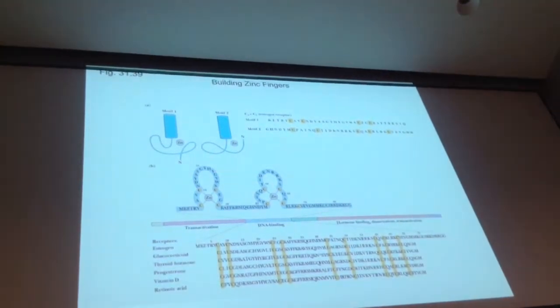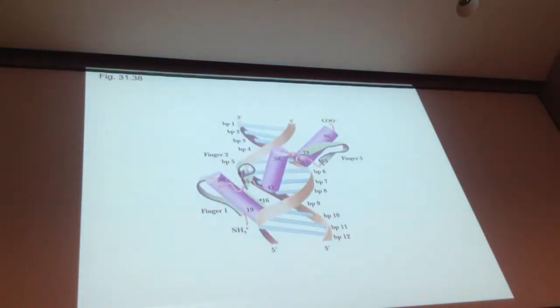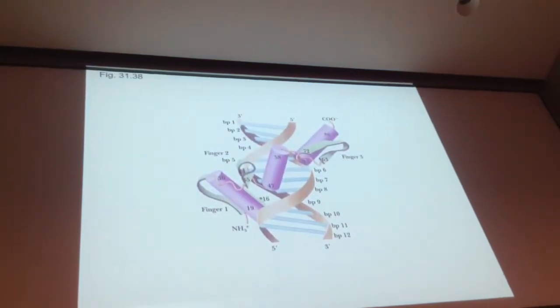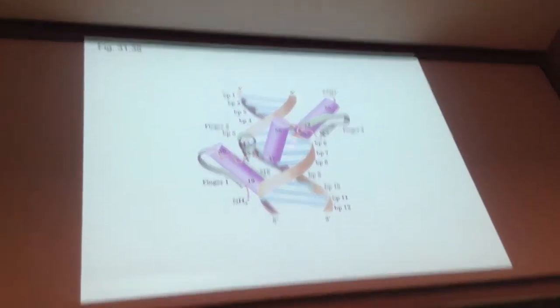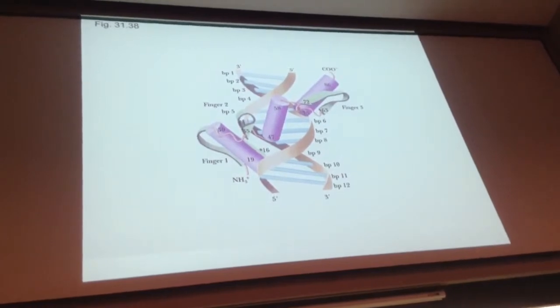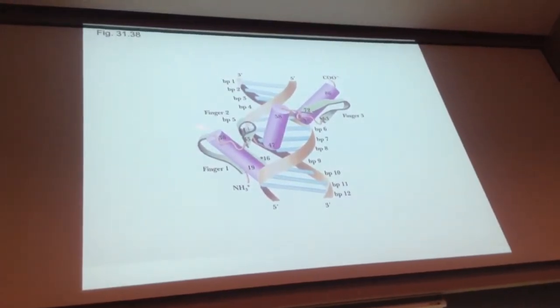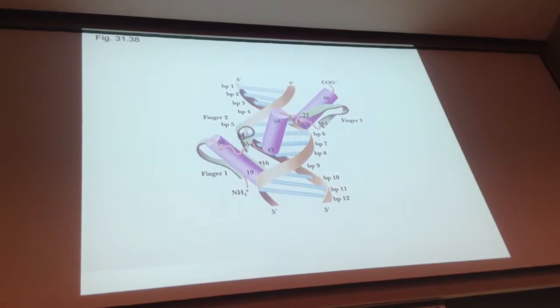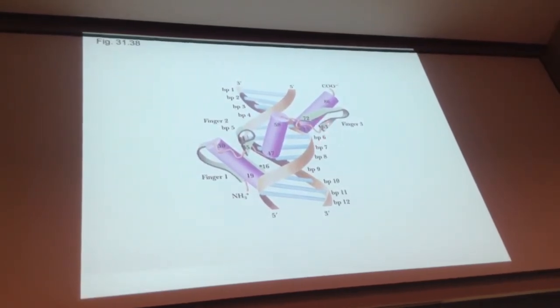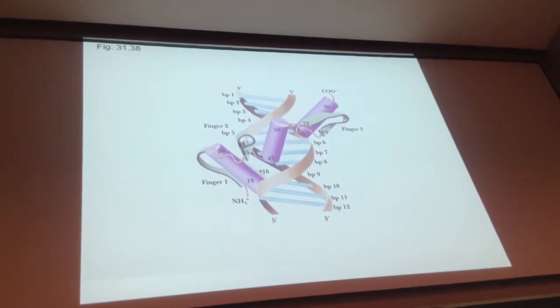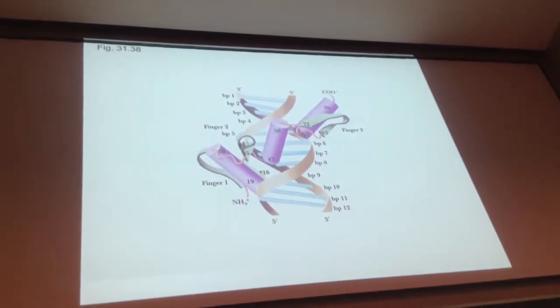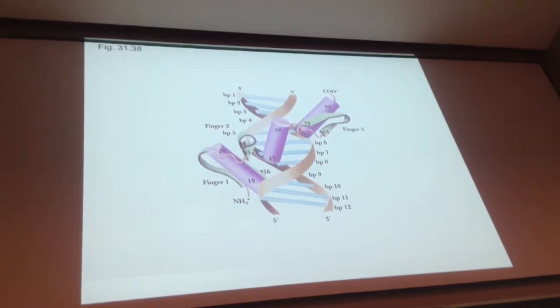So how do these guys bind DNA? This is a picture once again. And it shows you this is that helix that forms around the zinc. And those helices address that major groove. In this picture it's kind of hard to draw this cartoon. But this guy here is in the major groove. This guy is in this major groove that we can see between those two helices. And this one is actually in that back groove where this helix and this helix are. In other words, the zinc fingers go on the opposite side of the DNA strand. So one binds like this, and then like this, and then like this, and then like this.